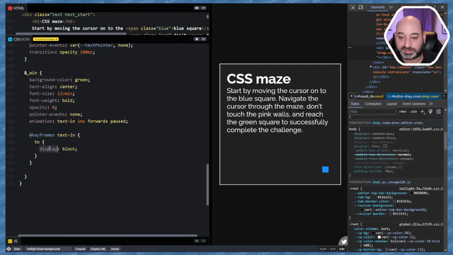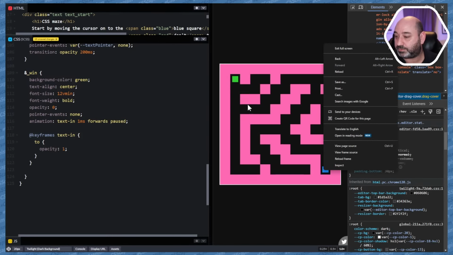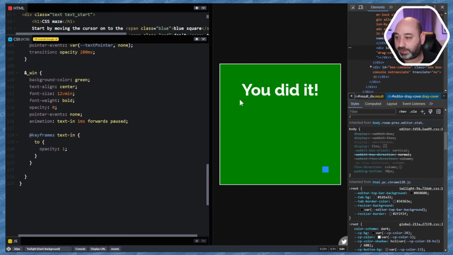So now we're going to set this to opacity 1. Will that do anything? Yeah, okay. There is sometimes a problem animating display. I don't know exactly what is happening here, but we're going to do it like that.